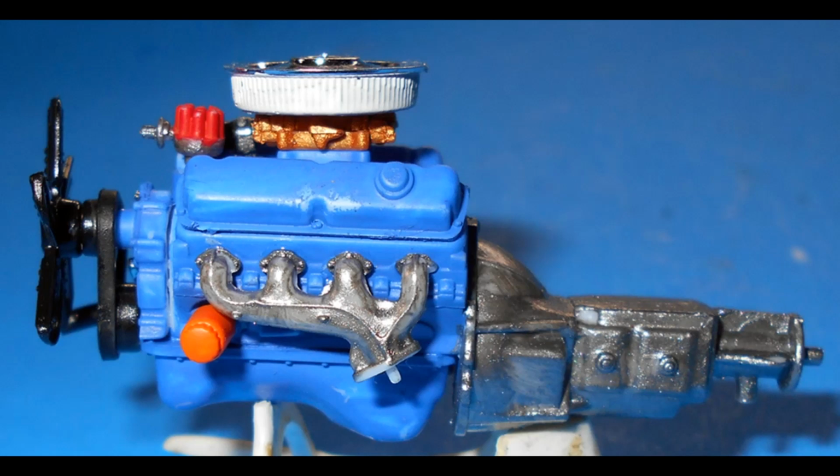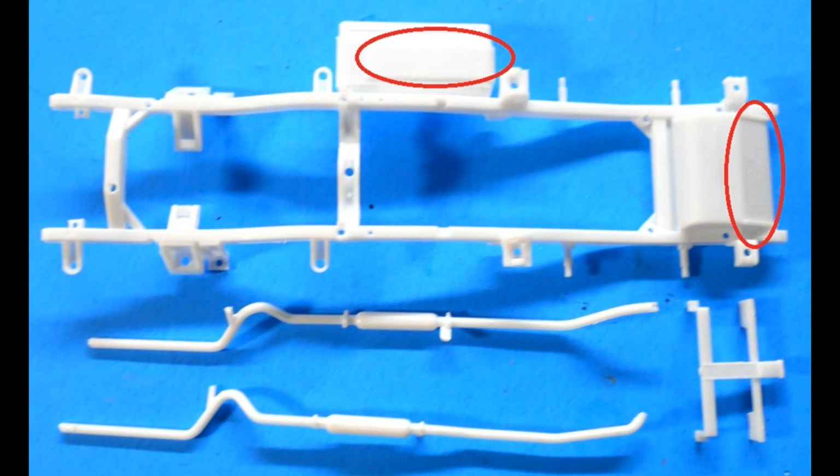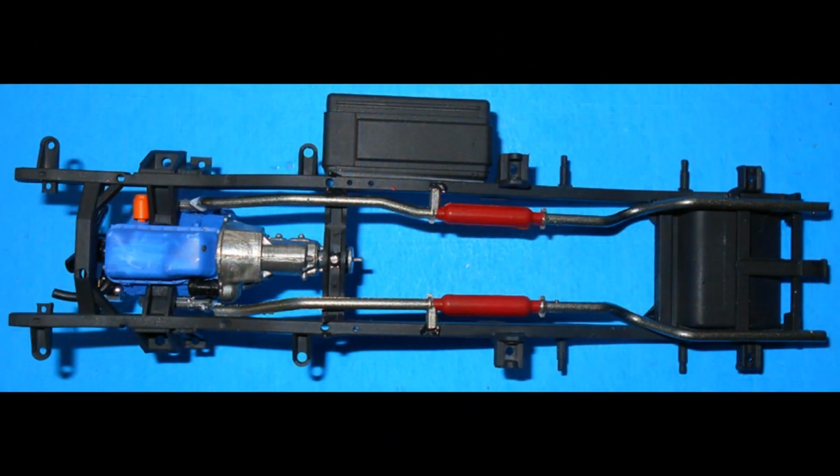Now assemble the motor and all the parts, and once that's dry, add the engine decals, including the air filter and the oil filter ones. Grab the frame and exhaust parts and remove the copyright script on the frame for a nice smooth finish. Then add the Reese hitch and paint the frame flat black. The exhaust is steel with red mufflers, and install the motor and exhaust.